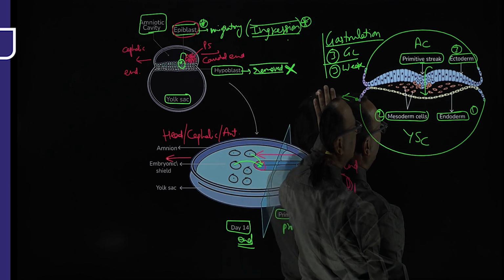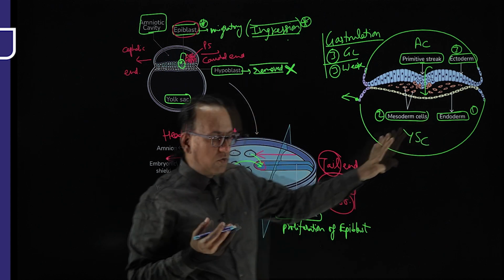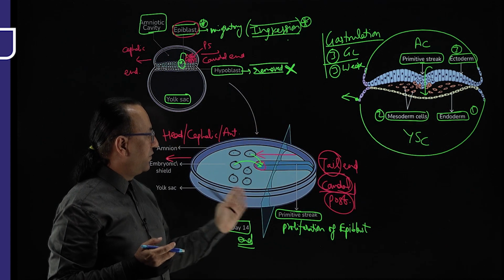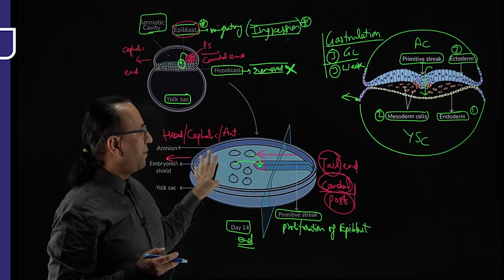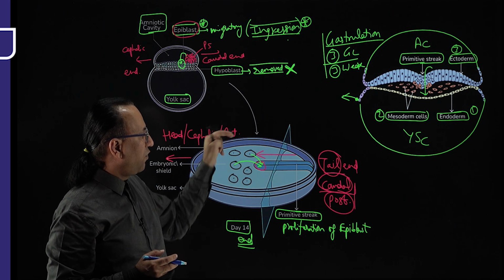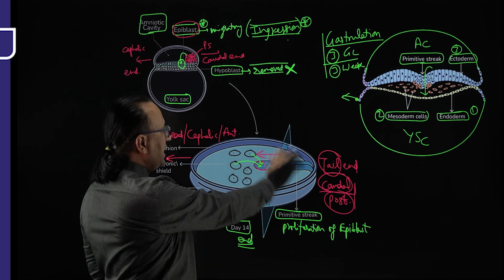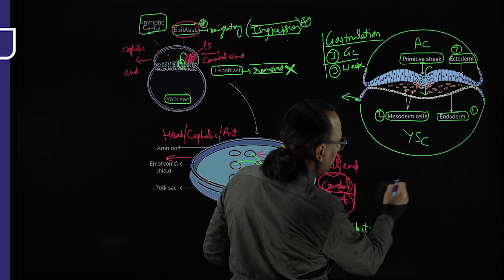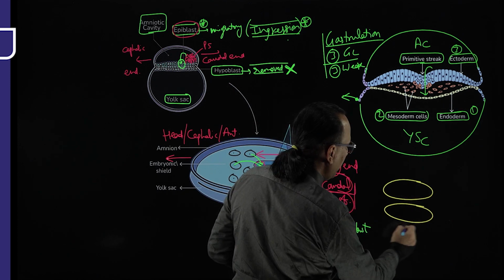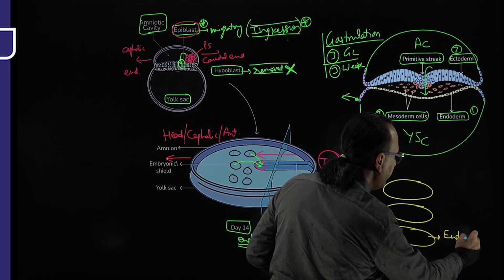Now this is looking at the embryonic disc from one view, and this is looking at the embryonic disc from the other view. So all these epiblast cells which were there at the floor of the amniotic cavity have migrated downward to form some disc-shaped structures. The single disc, as we see here, would be changing into 3 discs: a dorsal disc, a middle disc, and a lower disc. The lower disc will be made up of the endoderm, the first germ layer to form.